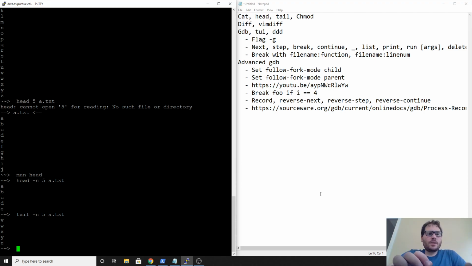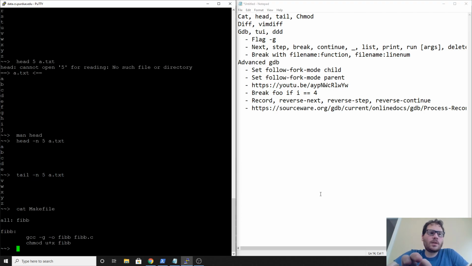Also chmod. So let's actually cat out the make file. Use cat again, and we can see that in the make file we actually have a chmod in there. What this is doing is it's changing the permissions available on the file, so what can be done with the file in each different group.